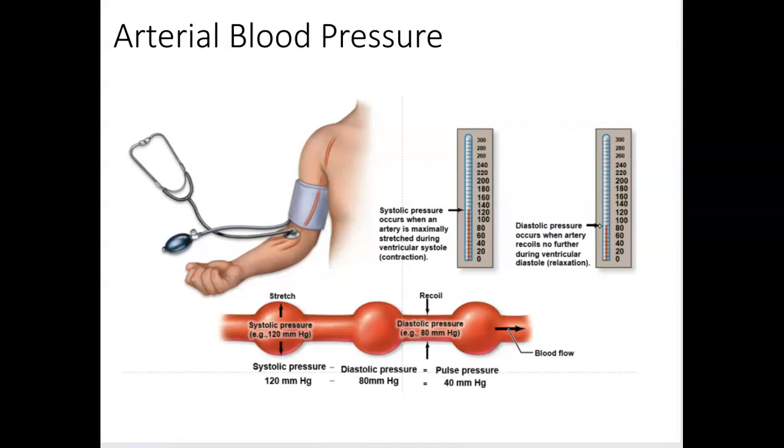So this is the blood pressure in an artery. This is what we measure when we measure blood pressure. We put this cuff around and we actually are looking at, this is the brachial artery here. And so remember that every time that the heart contracts, the blood hits the artery and it stretches slightly. And then you have that recoil, that rebound. So your diastolic is with a recoil and then the heart stretches and relaxes and stretches and relaxes. And that's what you feel as a pulse wave through your body.